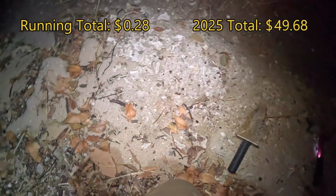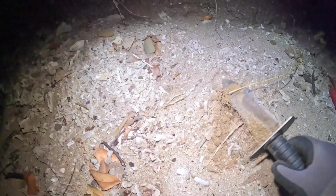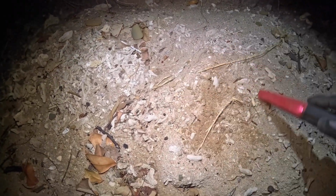Boy, they're coming thick and fast now. There must have been a lot of activity here at one point. Maybe the area above me, which is now all overgrown, was a park at one stage, because you don't usually find this many 1 cent coins in one spot. Anyway, let's keep searching, eh?